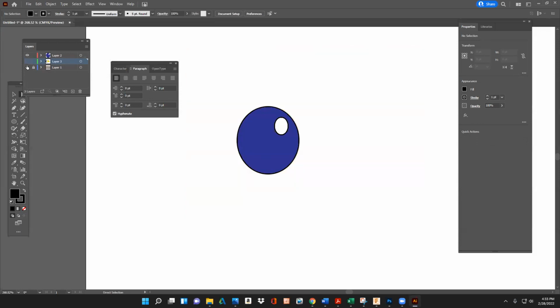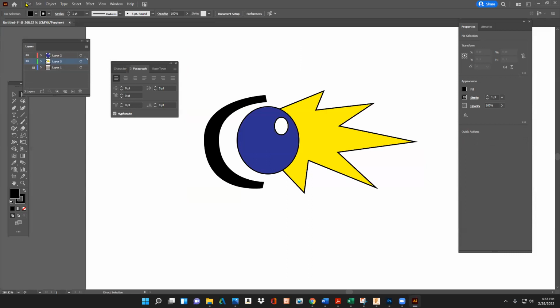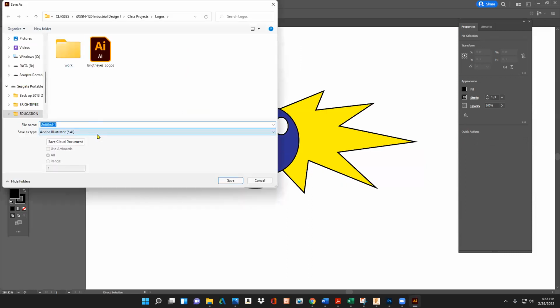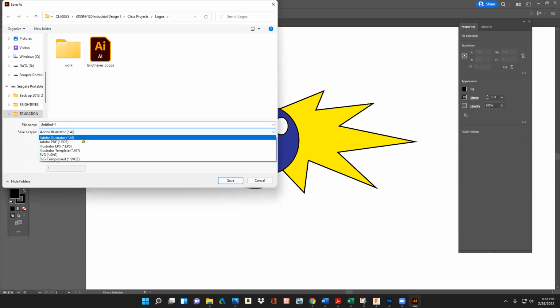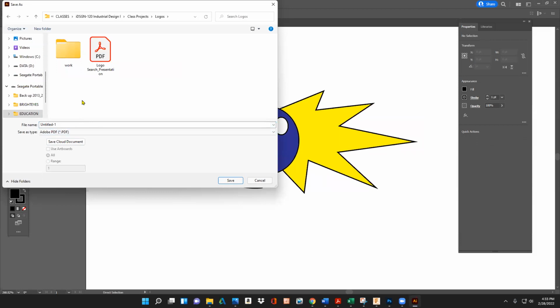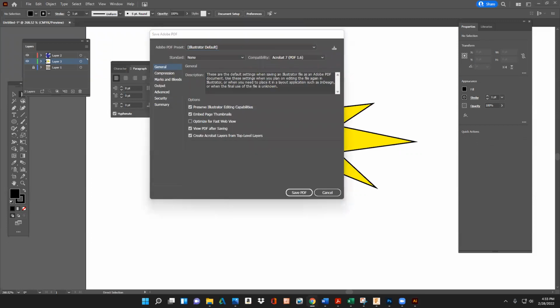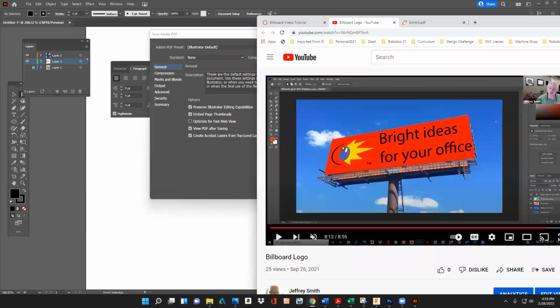And then what I would do is save this as two files. I want to be able to edit this later, so I'm going to save it as either an Illustrator file, but I'm going to save it as an Adobe PDF that I can edit, all right? So logo, and then I want to save it as a PNG file. And the PNG is really important because that's what I need to be able to import it. If you remember, we're going to be doing a project similar to this where we bring it in, but I don't have to worry about my background.